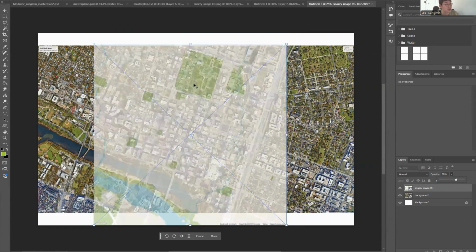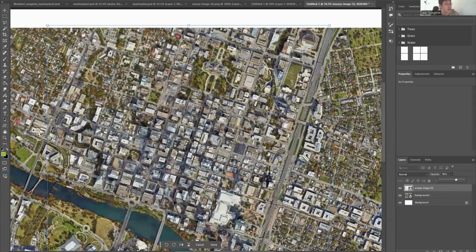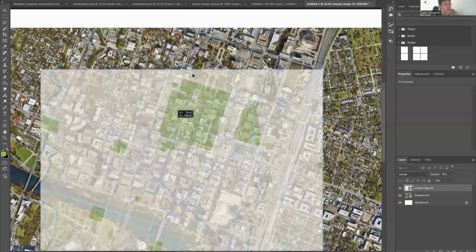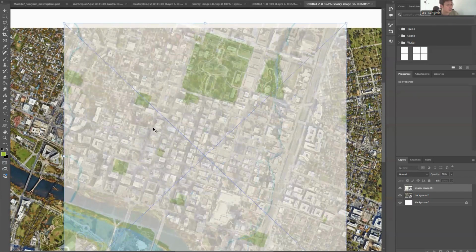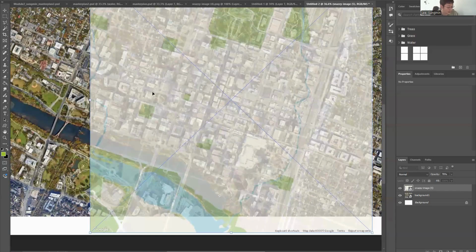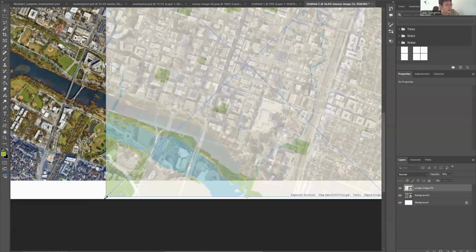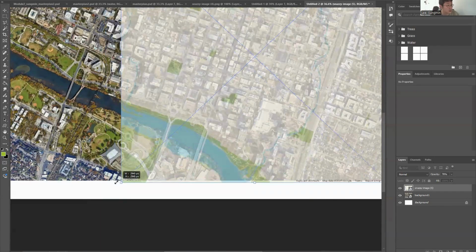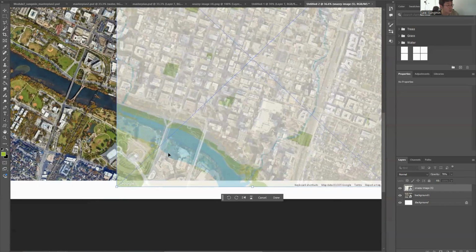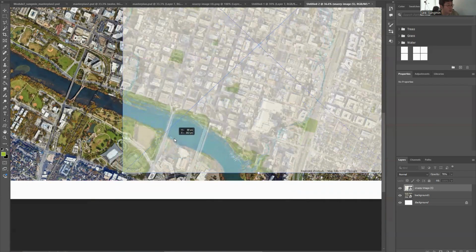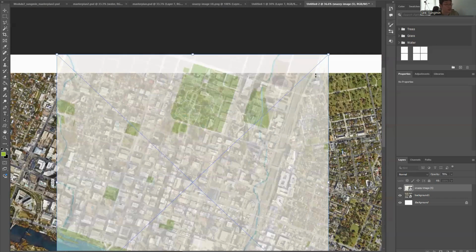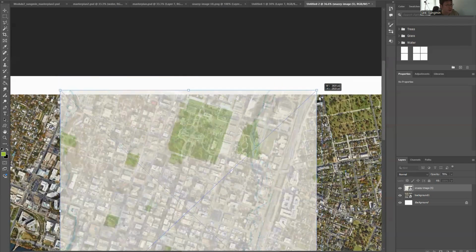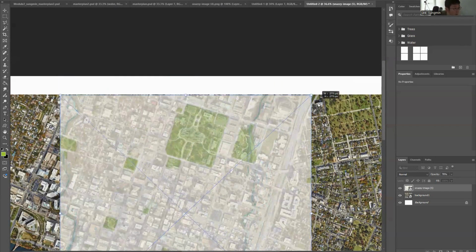You might want to adjust, zoom in, and hold the spacebar, and then also adjust. So it should be in these areas. Again, it needs a little bit of practice.